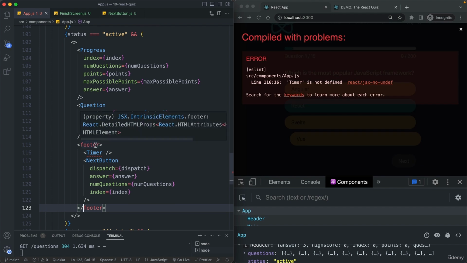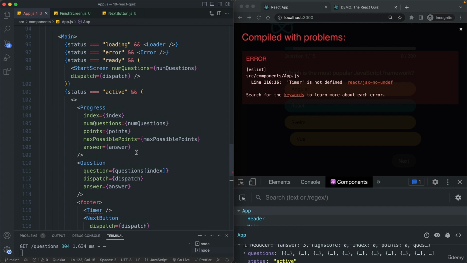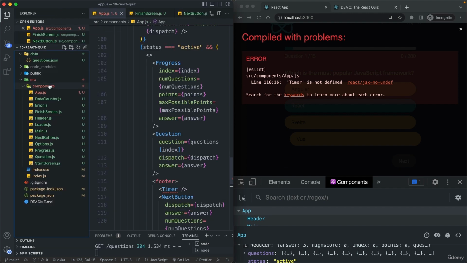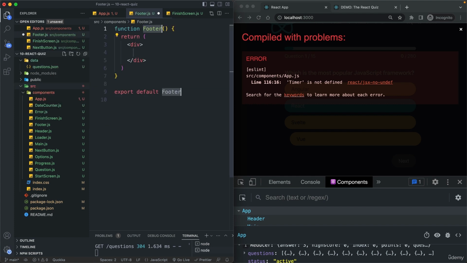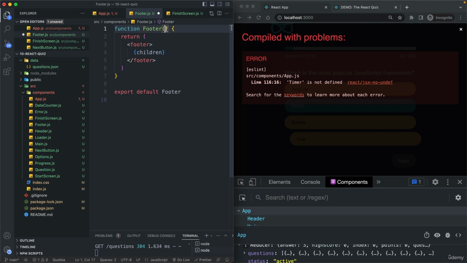Now this is ugly like this. As you already know, I really don't like to see it this way. And so let's just quickly create ourselves a footer component. Okay, and so all this will do is to return a footer element, which will then contain the children that we passed in.